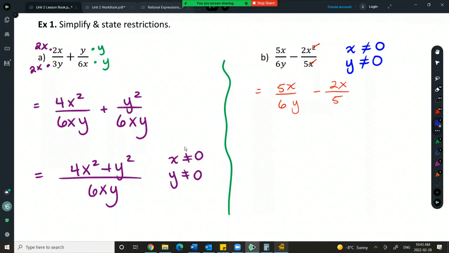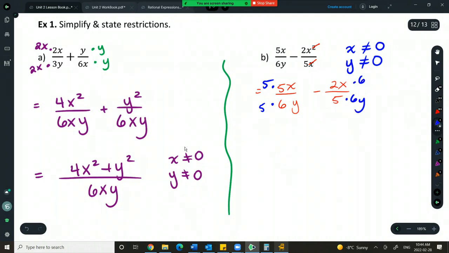Okay, so now that we have that squared away, common denominator between 5 and 6y, what would we do? Maybe someone that hasn't answered yet. Common denominator between 5 and 6y. Nick? For the 5x over 6y, you just do 5. And then for the 2x over 5, you have to do 6y. Okay, so multiply this side by 5 and multiply this side by 6y. So common denominator would be 30y for this.